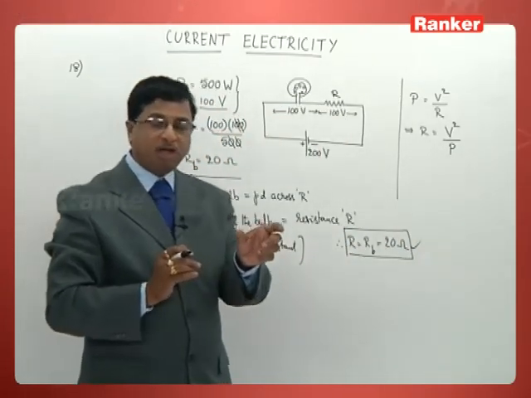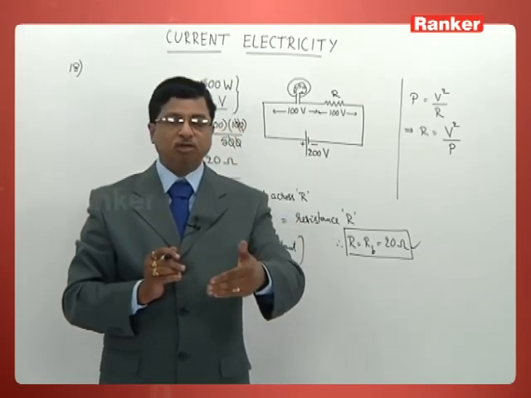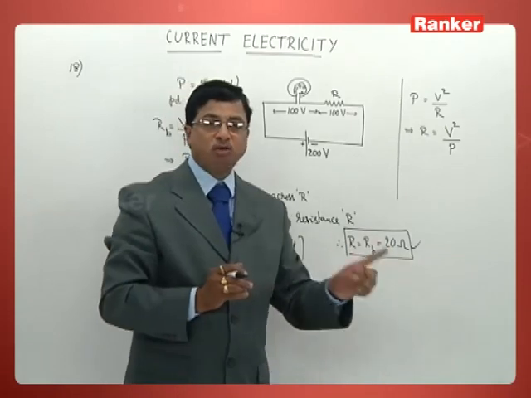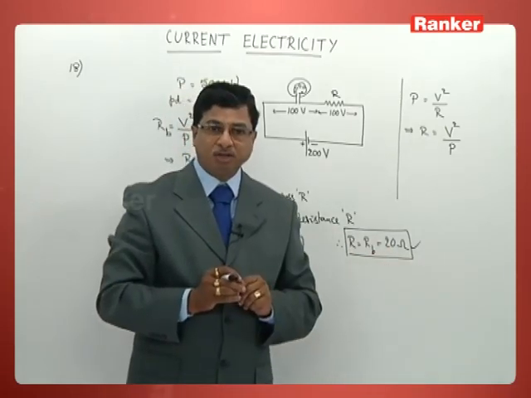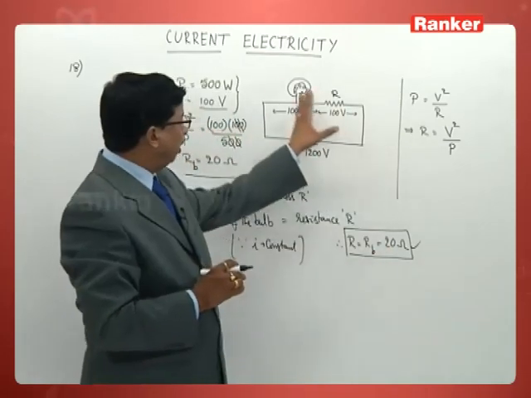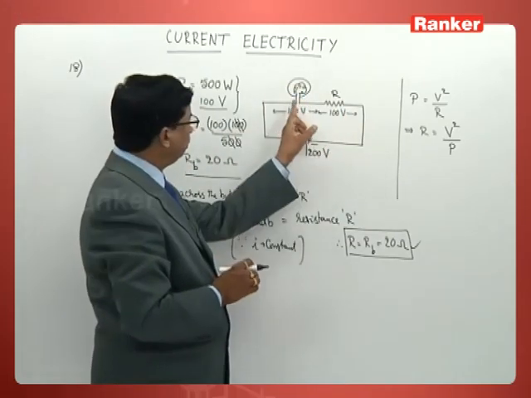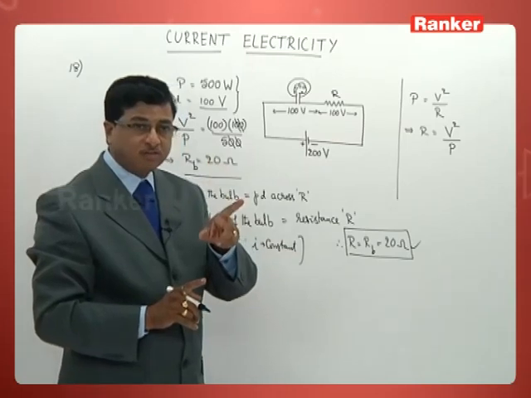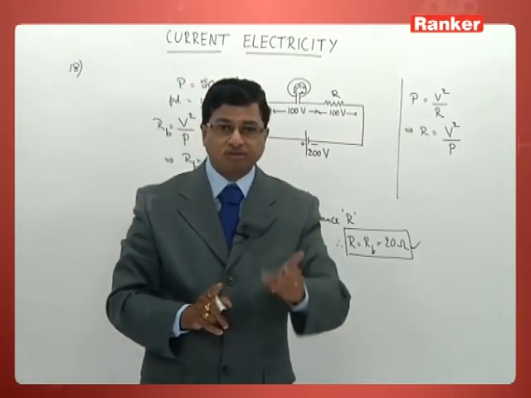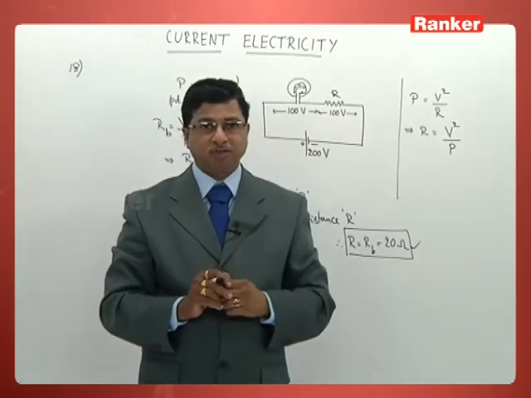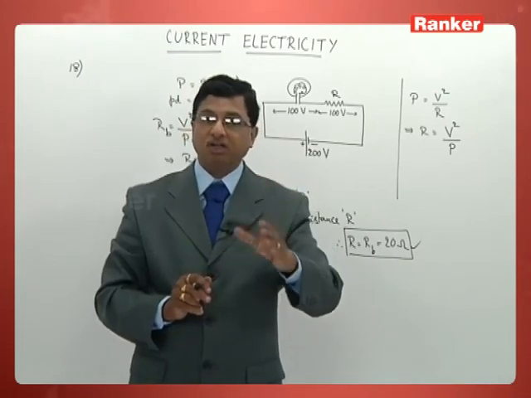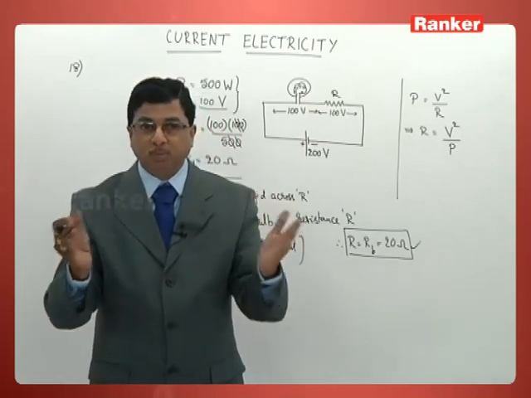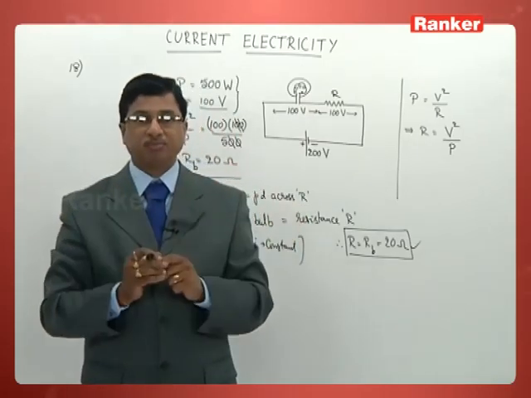It is a fill in the blank type of question, therefore you just have to fill that blank with what number? 20 ohm here. So I think all of you might have got this particular logic. Both are connected in series. Since both are connected in series, current remains constant, first thing. When current remains constant, potential difference and resistance both are directly proportional to each other.